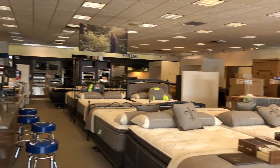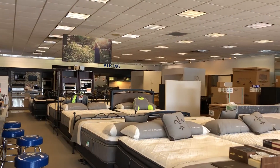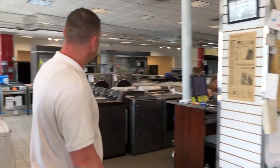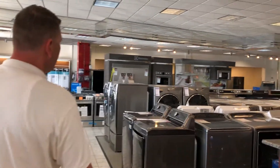Right now, we are in the midst of expanding our showroom to 13,000 square feet of appliances, mattresses, and outside barbecue grills. We have a whole new section going up over there of Sub-Zero Wolf, all of our premium lines, Vikings in the back. And if you look to the left here, we are in the middle of an expansion with an additional 3,000 square feet to our showroom.